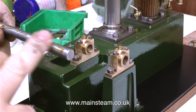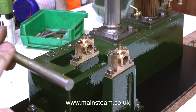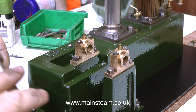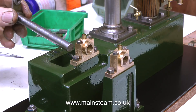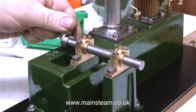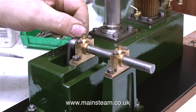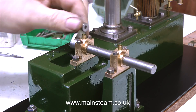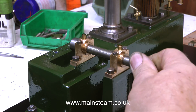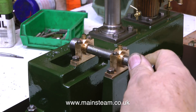The first job now is to check the alignment, so I put plenty of oil on the crankshaft and feed it through the bearings to see whether it aligns okay. Originally someone had fitted some shims underneath the pedestal and I really don't want to do that - I would rather grind some metal off the bottom of the bearing itself to level it up. As I try the oily crankshaft in the bearings it seems to rotate quite freely, so maybe I don't need to do any shimming or packing whatsoever.